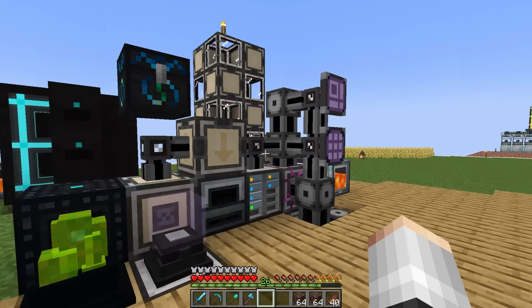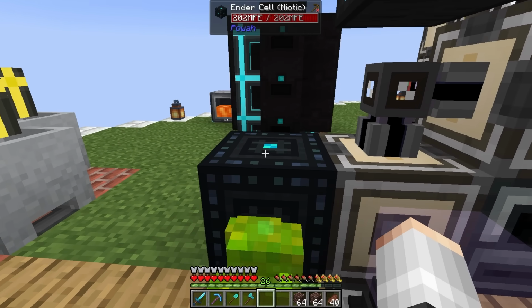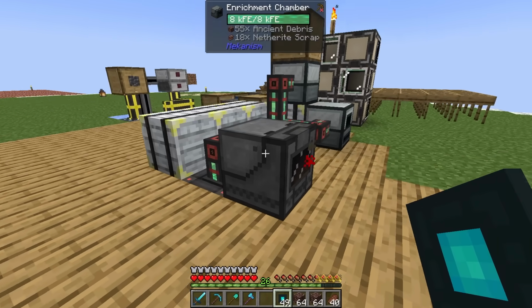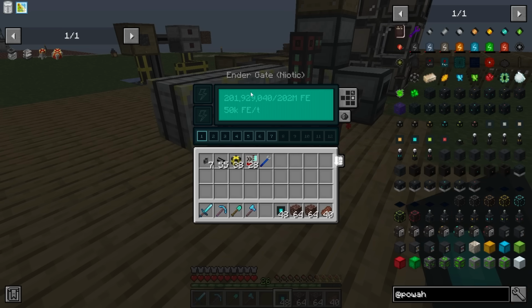Now you may have noticed it by now, but let me quickly show you how to set up wireless power with the Powah mod. You start with an ender cell, and inside you need to add in some energy cells that act like batteries. We are using 2 niotic energy cells, so we can store 200 million RF and extract a maximum of 100k RF per tick. Once you've got that set up, you can use ender gates to very easily move power around. So much simpler than flux networks.